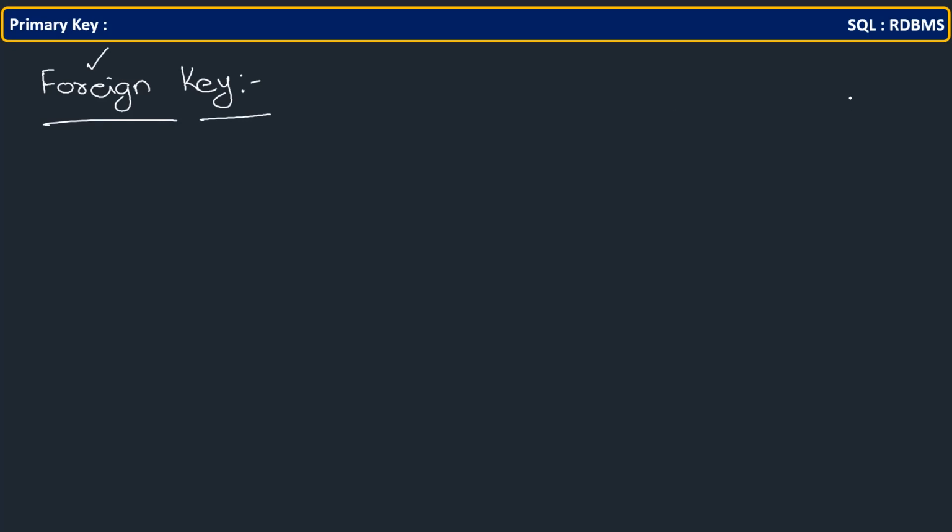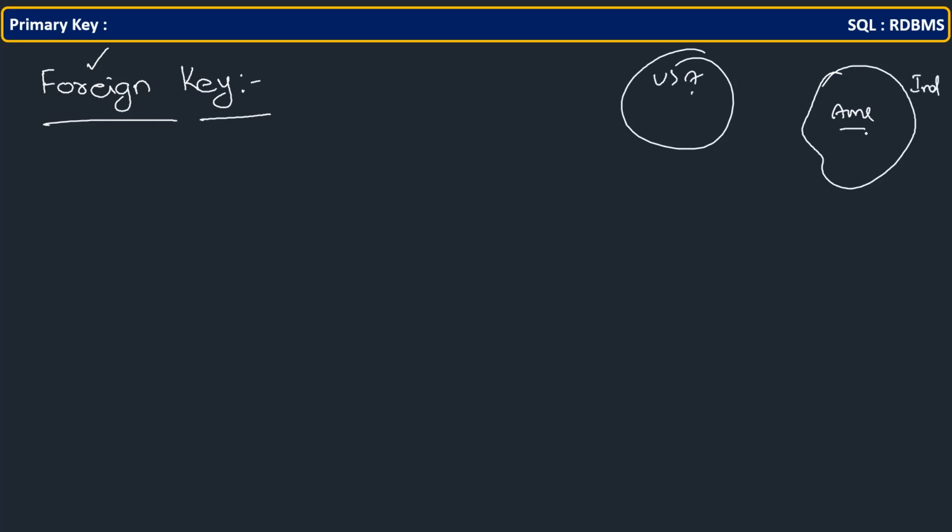Suppose in India, an American is there. His origin is USA actually. Is it or not? USA is here. So his origin is here, but he exists right now in India. Okay. So that is why he will become a foreigner for us. Got the point or not? Same thing. Suppose he is an Indian, here he will become a foreigner. His origin is here. Okay. That is why here he became a foreigner. Same thing actually here also.